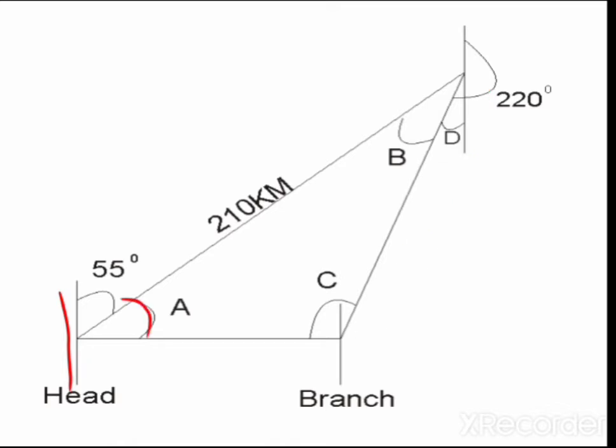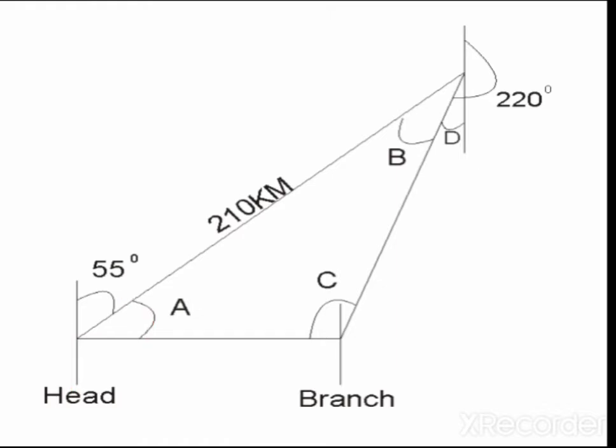So let's call this angle A, this angle B, and this angle C. What is required of us is to get the various angles A, B, and C, because we are given only one side. If you are given only one side, and you are looking for the other sides, try as much as possible to obtain two or more angles, and you will get the other sides using the sine rule. So at this point we try to obtain angles A, B, C, and D.